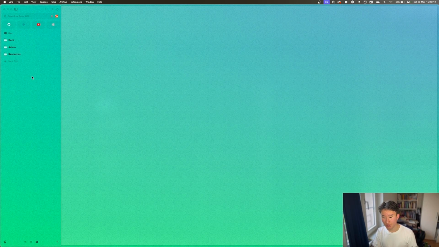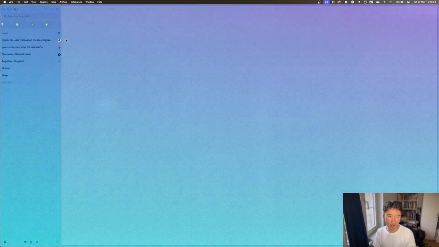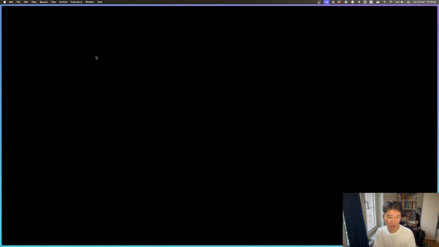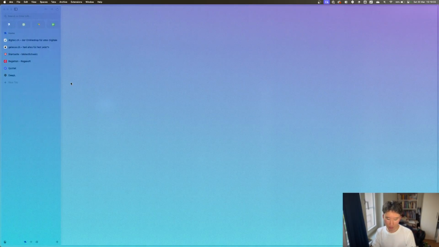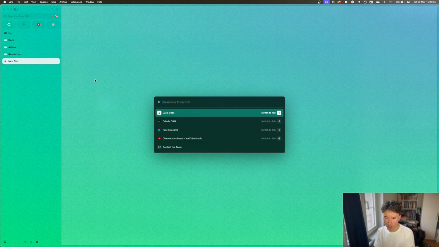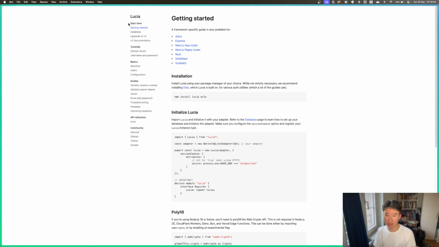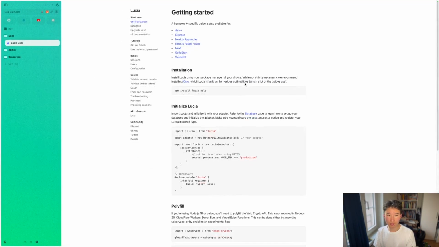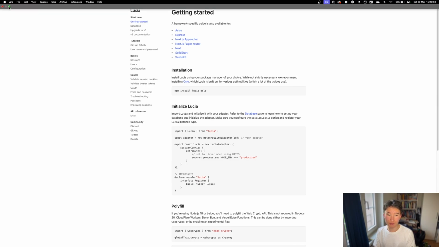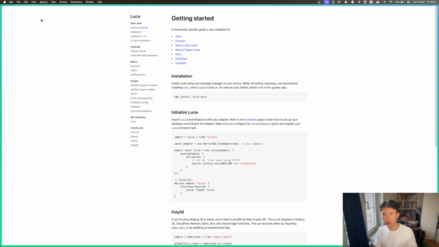One thing Arc really pushes the users to do is using their shortcuts. So how do we do that? We basically have Control 1 for the first space, Control 2 for the second, and Control 3 for the third space. We have Command 1 for the first tab, Command 2 for the second, and Command 9 for the last one. Pretty straightforward. We have Command T, of course, for opening a new tab. We have Command L to show up the URL bar, which I really like, is also in full screen, we don't have this URL bar, which I really enjoy. Why? I don't know. I think it's probably wrong to say I'm more focused with that, but it just looks cleaner.